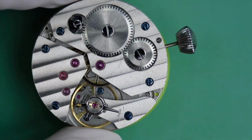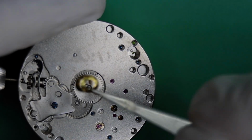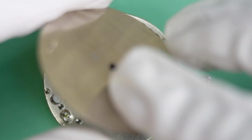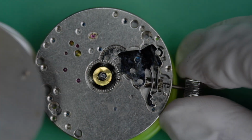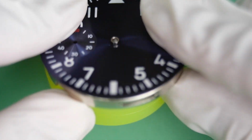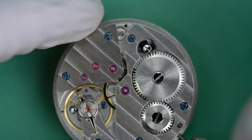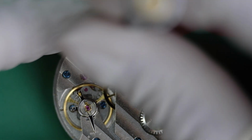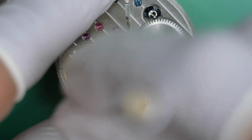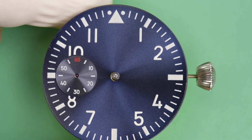Now we turn it over and install the hour wheel and the dial washer. And we can proceed to put in the dial itself, the 2 points that you can see on the screen. Put it in there and secure it with the screw again, half a turn to lock it in on both sides. And now it's locked.